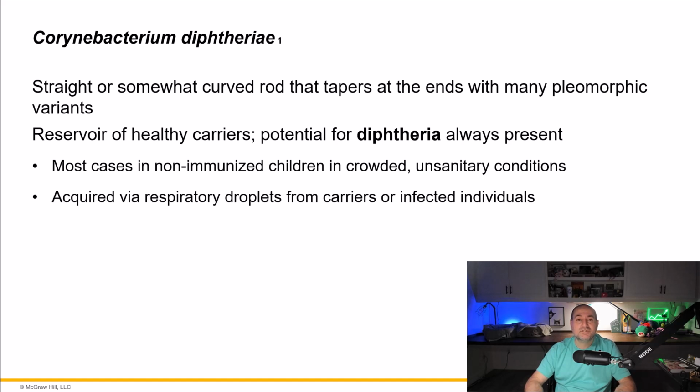Remember, this is the bacteria that causes diphtheria, the disease. But remember, this is a respiratory disease. You remember that? And there's a vaccine. Remember part of that Tdap vaccine? In fact, it's the same vaccine series, the same mixture as the tetanus vaccine and DAP. The D in DAP stands for diphtheria, right? So you should know there is a vaccine for diphtheria, Corynebacterium diphtheriae. You should know there's a vaccine for tetanus, Clostridium tetani.